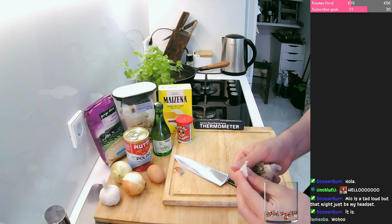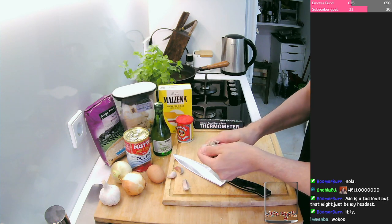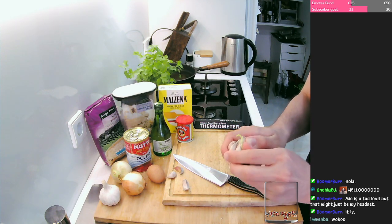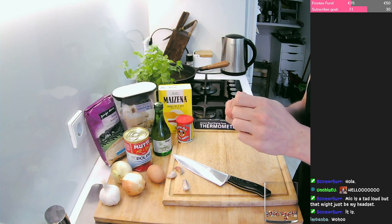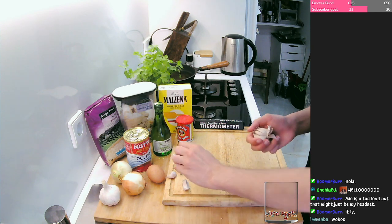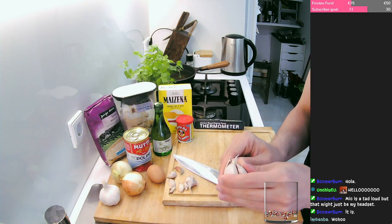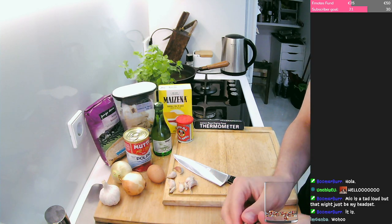I bought 2 heads of garlic because I like to do this many pieces at the same time, and it's just easier to do it that way. So what I'm going to do is peel them, and then I'm going to put them in a bag and freeze them for future usage. Because while onion does not do very well when frozen, at least while whole, garlic is still fine to freeze. But you should still at least peel it first, because otherwise it's just going to get too hard.